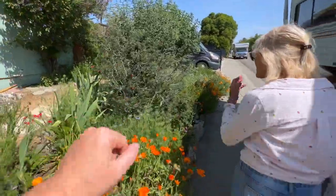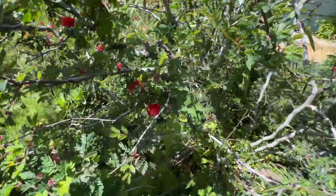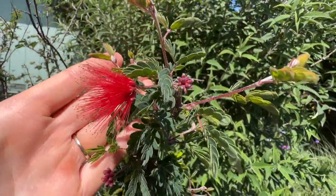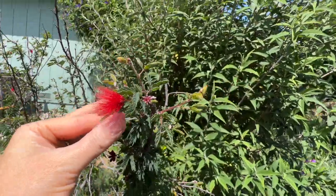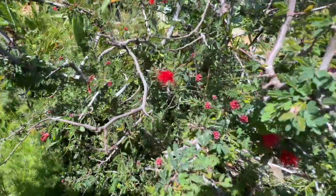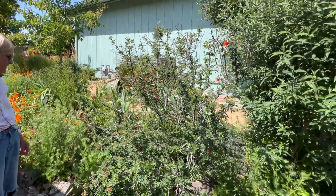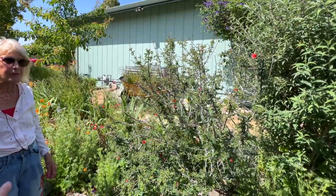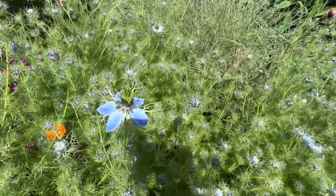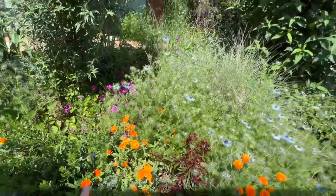What about this one right here — the fairy duster? I have never heard of this plant. I don't know the botanical name for it, but it is wonderful. It almost looks like my mimosa tree. Hummingbirds love it — it gets these little feathery flowers and the bees and hummers are on it. It's so interesting, I've never seen this before. I kind of collect things that are a little bit different. And the nigella also comes in white.